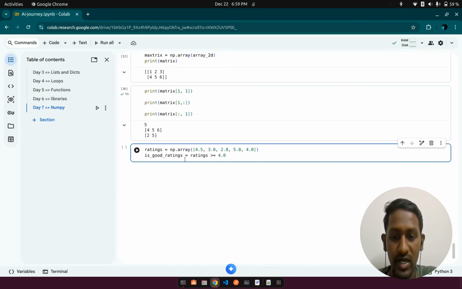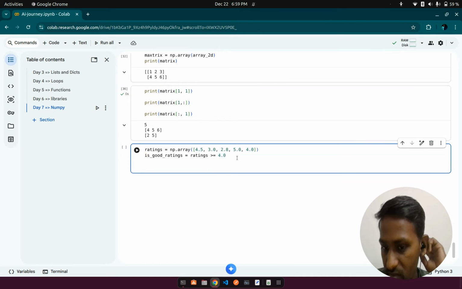So here is what it will do. If the ratings are greater than or equal to 4.0, get all those rating indexes. 4.5 is a good rating, so it will get that. The others are not good, so it won't get them.